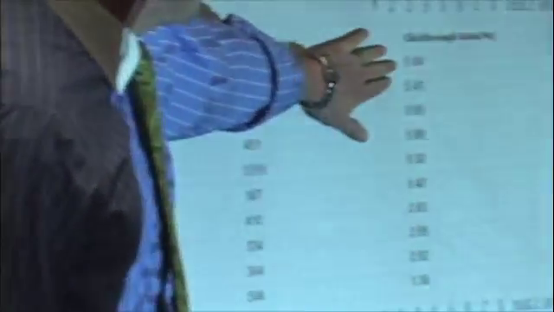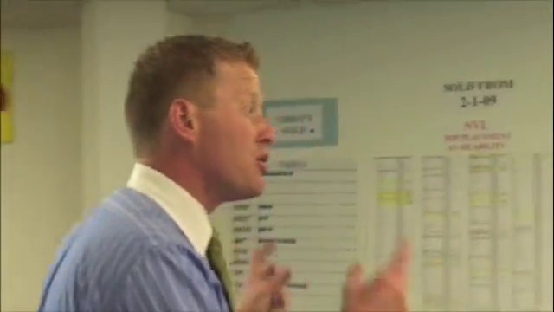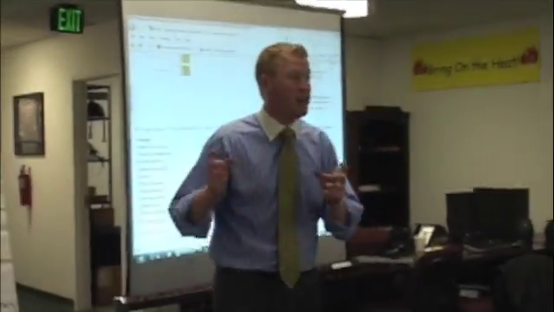With us, gang, scroll to the bottom here. This gives you the top keywords, by number of clicks they've received. It also shows you these incredible click-through rates for these keywords, some 6%. That means when a user typed in septic tank cleaning and their ad came up, they had a click-through rate of 5.84%. Normal's 1.5. So for those keywords, we're doing very, very well for them. And if those are the keywords that they're most interested in generating jobs for, they're going to be pretty pumped, right? If you're 4 times what the average would be, right?